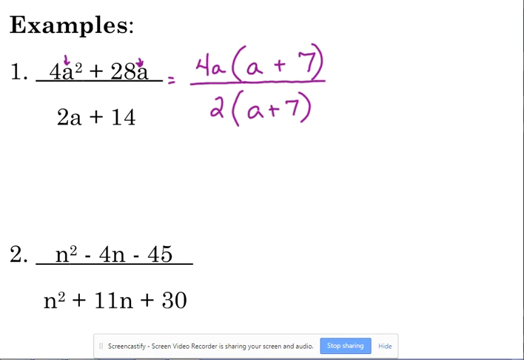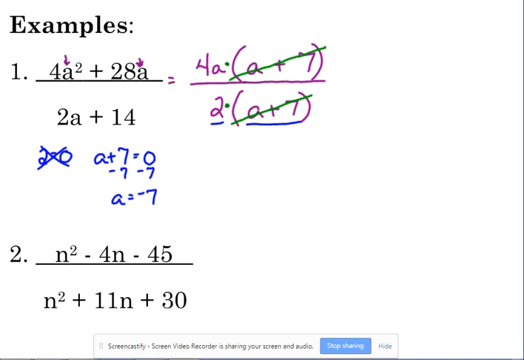One way to figure it out, if you don't just see it, is you take what's in the denominator after you factor and you set it equal to 0. Well, 2 doesn't equal 0, okay? But a plus 7 can. If we subtract the 7 from both sides, a equals negative 7 is going to make that equal 0. So I'm just holding that over to the side right now, because after we figure out what needs to be excluded, we cancel anything that we have in common in the numerator and in the denominator. So we've got a plus 7 in the numerator and in the denominator, okay? It's being multiplied right here, so we can cancel those.